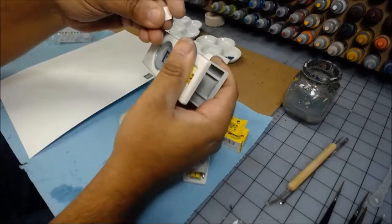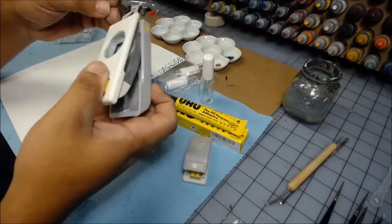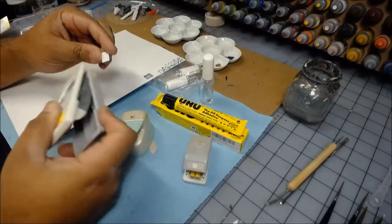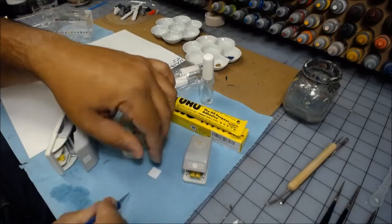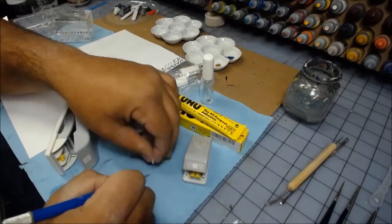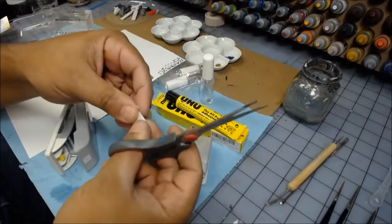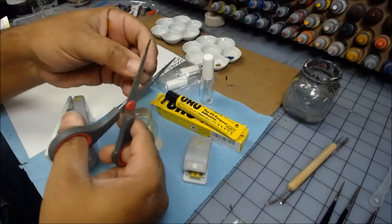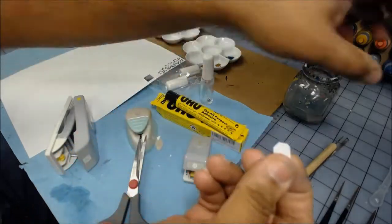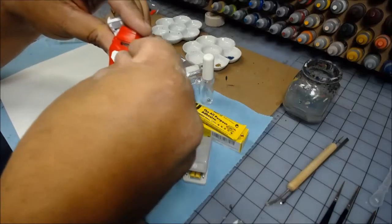Oh, that's cool. Look, perfect square. So I guess with this now, I could cut this. Actually, you know what I could do? I can't get it in there. I could just take it, do an angular cut or something, or yeah, a pair of scissors might be easier. I don't know, something like that. Glue it down to a shield or something, and do some up-armoring on a model.